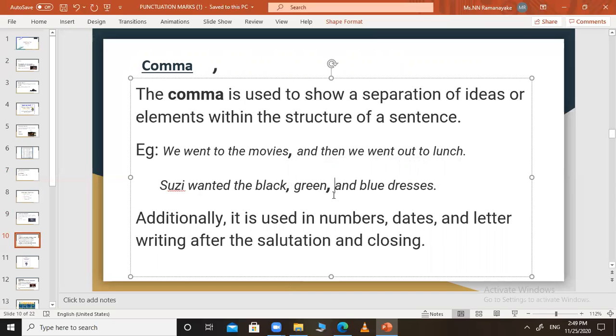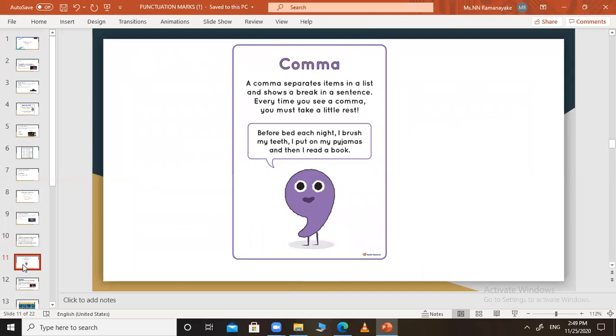In addition, it is used in numbers, dates, and in letter writing after the salutation and closing as well. This is another small explanation about the comma. It separates items in a list and shows a break in a sentence. Every time you see a comma, you must take a little rest. Then there's a cute example you can refer to.